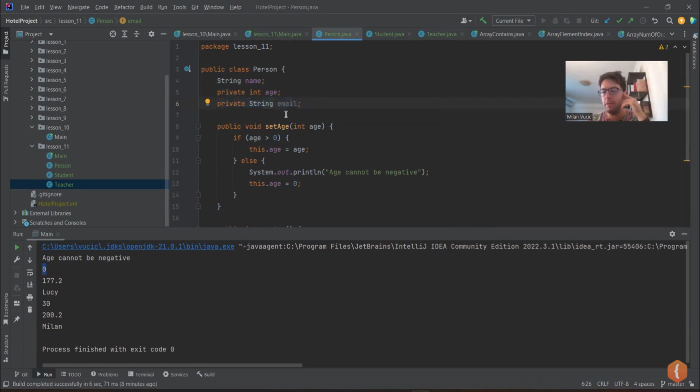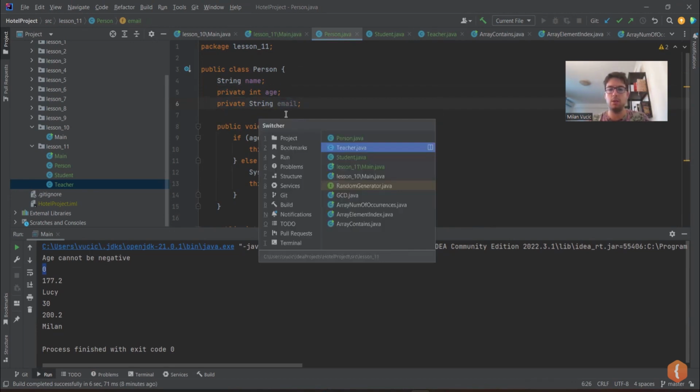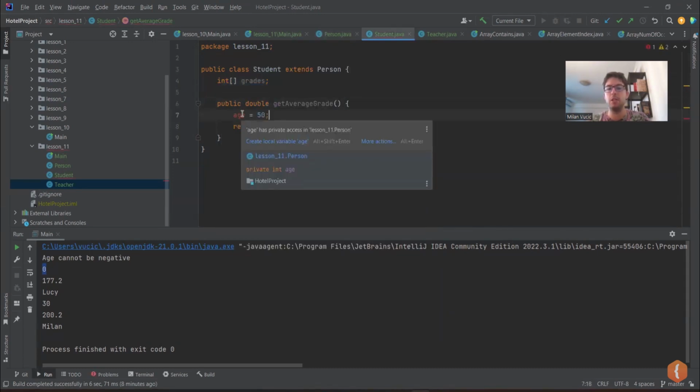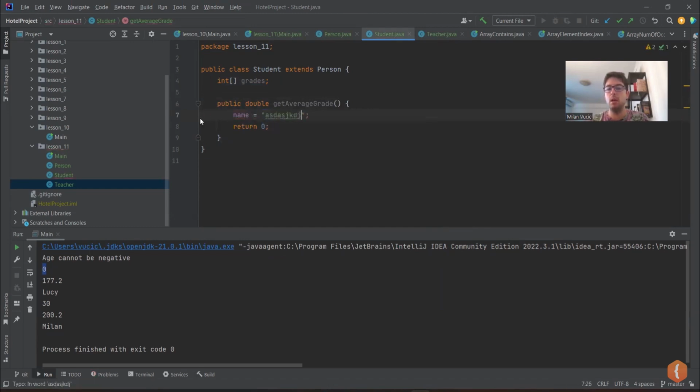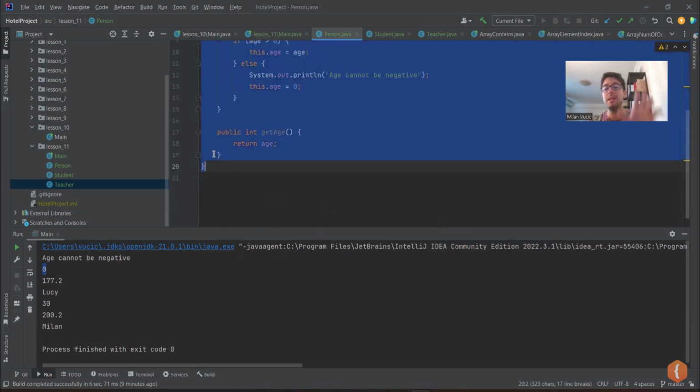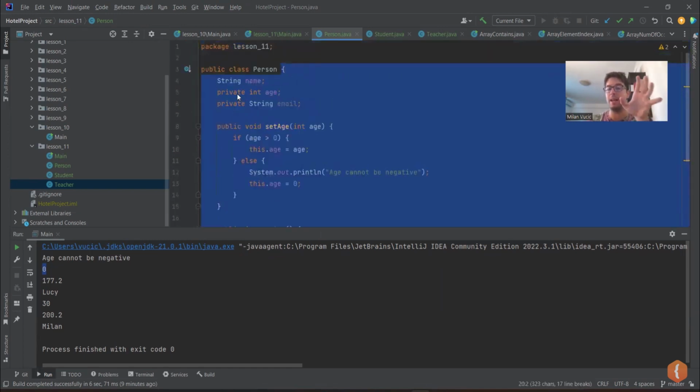Can we inherit the private in child? That's a great question. And the answer is no, we cannot access it. Here, if I was to do age equals 50, it's complaining. It's saying age is private. I can easily change name. I can access name directly because name is not private. So private, now we see the full extent of private. It literally means only this file can touch that. No other file can, right?